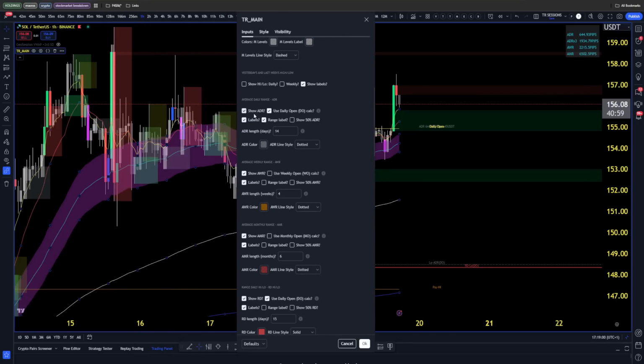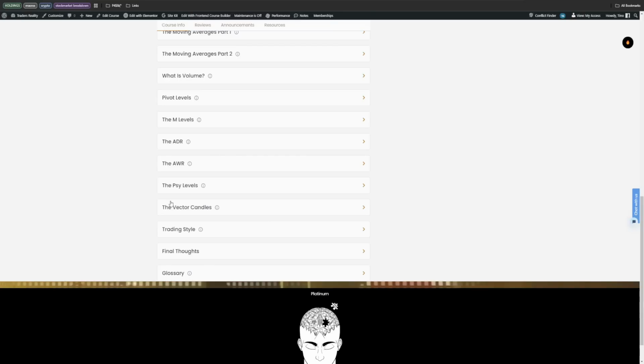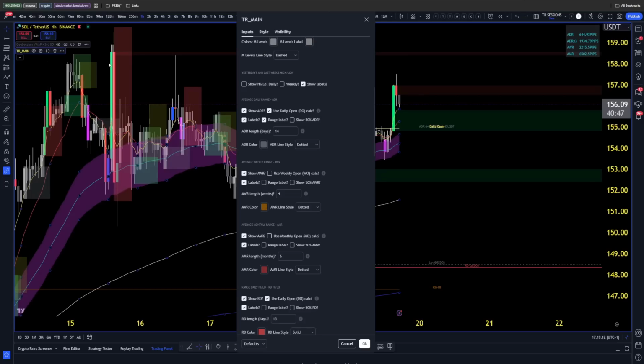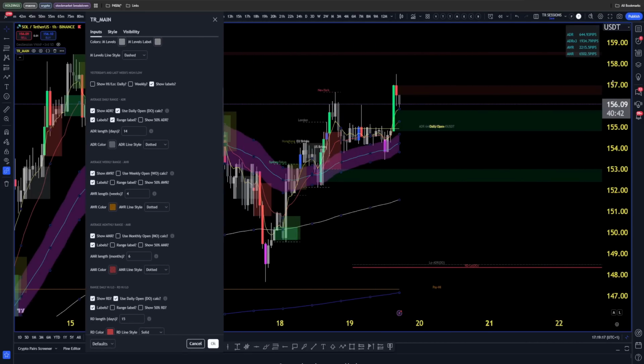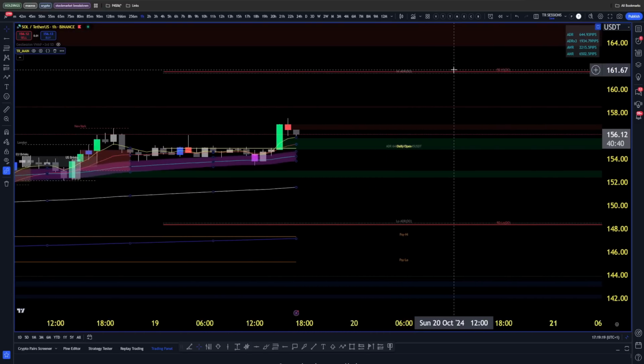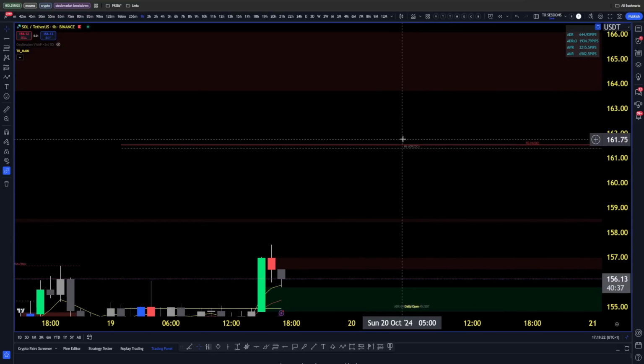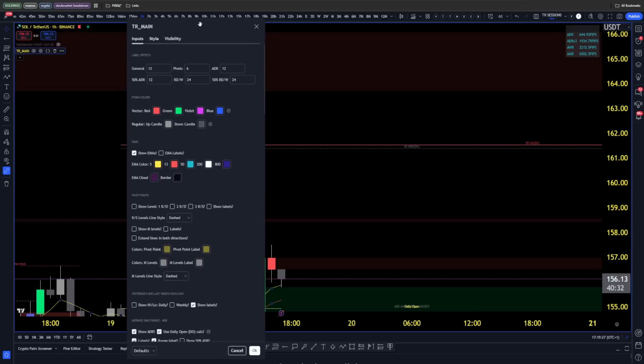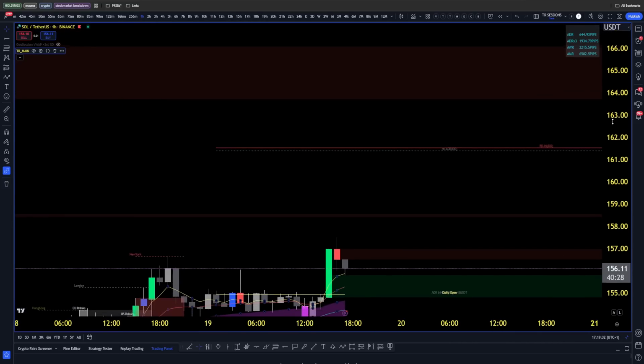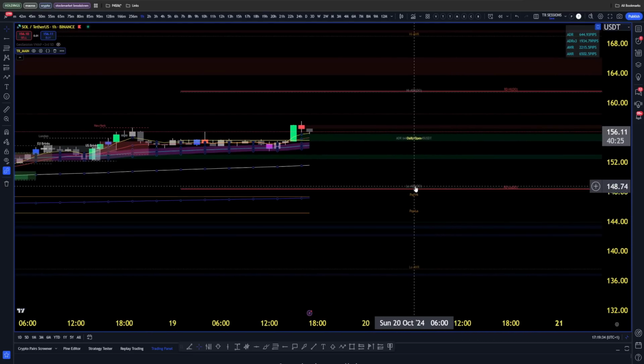The next setting that I do actually have is the ADR. This is the average daily range, okay? And if you want to understand what that is, go back, take the free course, and just do this module here on the ADR. I have that activated. And that is presented over here. When you look in the chart on Solana, all the way at the top right there, it says high ADR. That is the average daily range. When you have this activated, it shows you the average daily range for the high, and it also shows you the average daily range for the low right there.